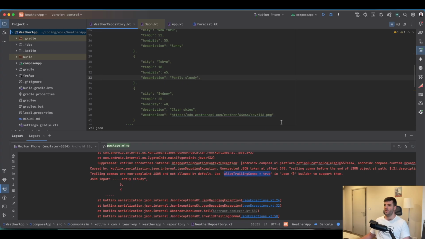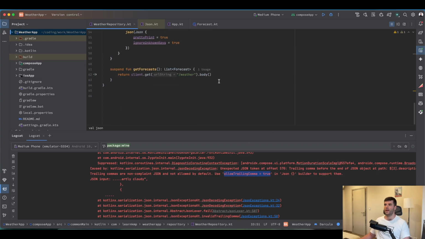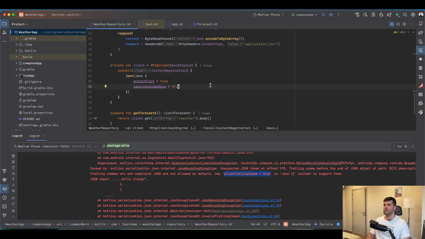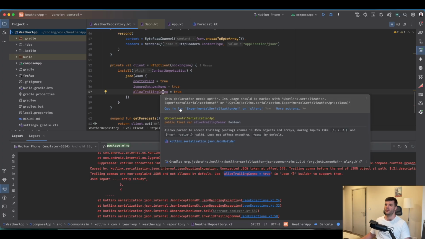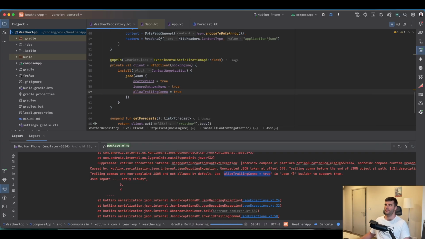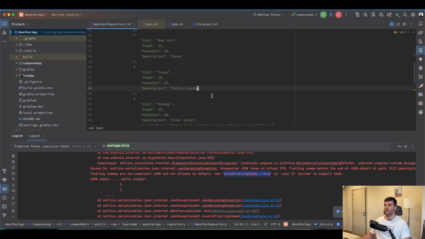Okay, so we can actually use this advice and add allow trailing comma to our serializer. And we need to actually opt in here. Now let's launch again. Awesome, everything works, even though we still have a trailing comma here.